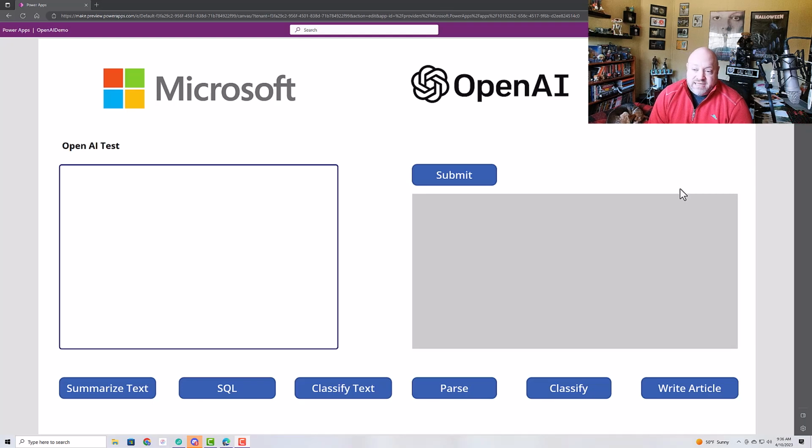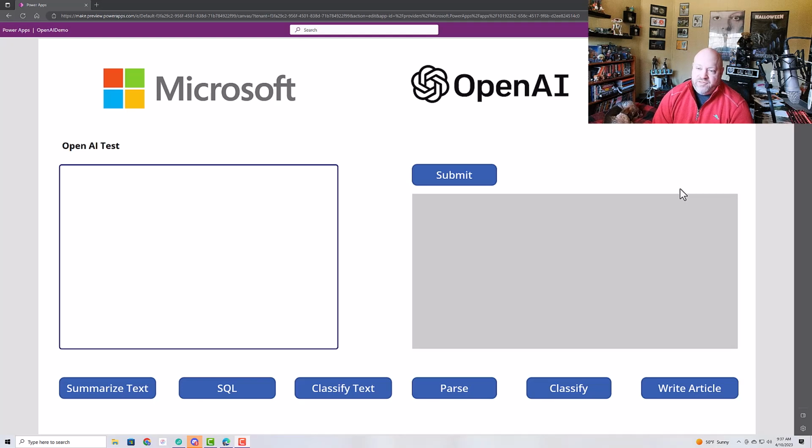What we've got here is a text box, which is right underneath of the OpenAI test. And I am going to be pushing text into that. And then using that text, we're going to be generating a particular type of response that GPT can provide. Now, one of the things to keep in mind here is this is a public endpoint implementation of GPT. I do not have it secured or locked down in any way, but that is 100% possible. It is also using the public trained model. I have not trained it on any of my own data of any kind.